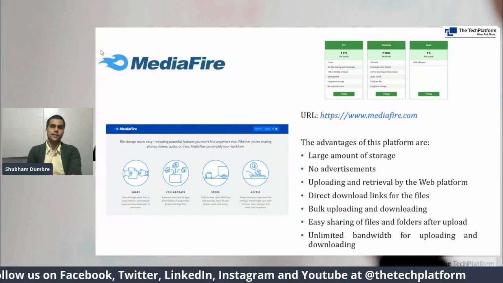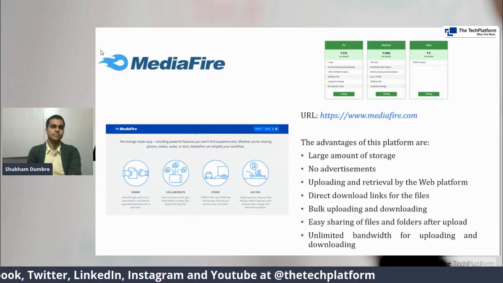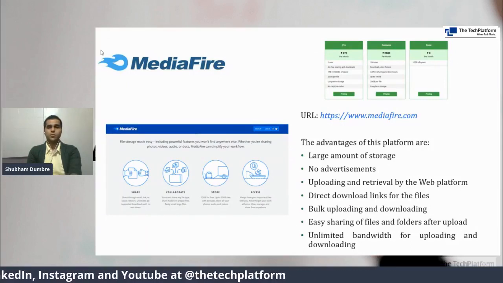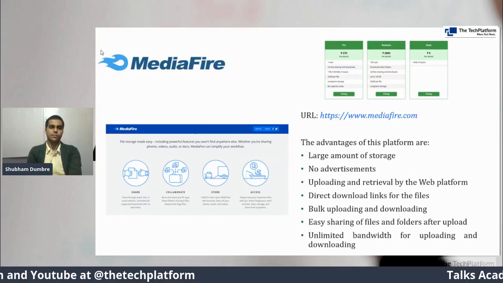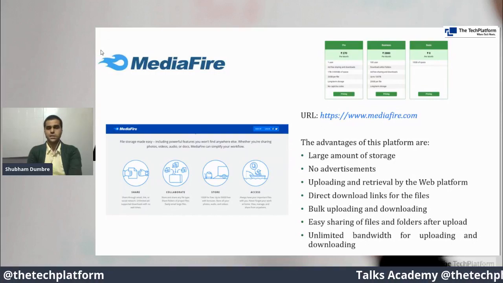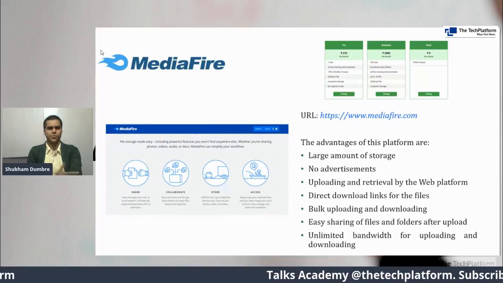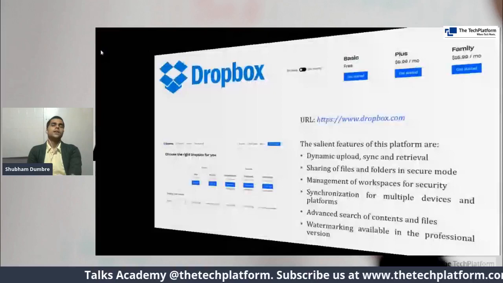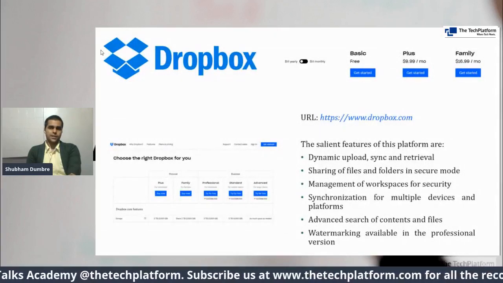So you can think of uploading and retrieval from the web platform. It's a web-based platform, so the good thing about Mediafire is there won't be any advertisements, and you can download and upload very big files. It has unlimited bandwidth for uploading and downloading. Next is Dropbox. This is a very familiar name.